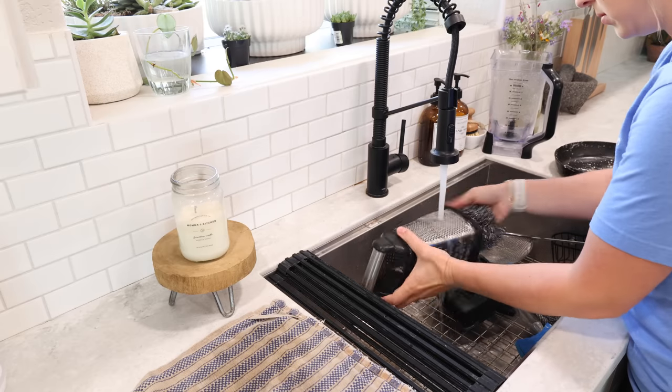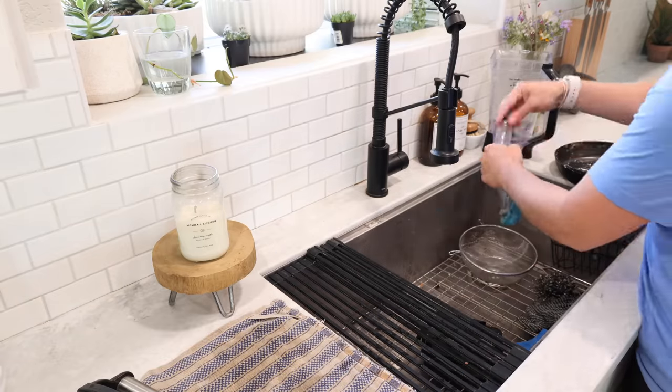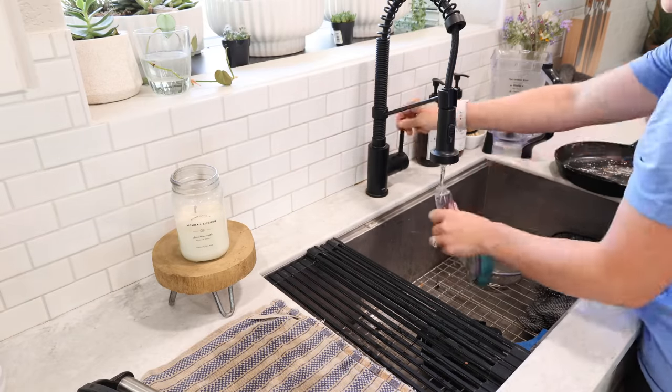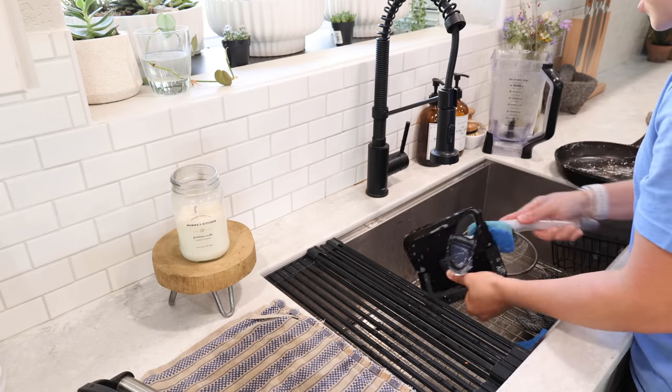Okay, so I'm continuing to work at getting the kitchen cleaned up. It wasn't too messy though. We have been trying to keep up with somewhat of a daily cleaning routine, just trying to maintain the house every day and tidy up when we can.